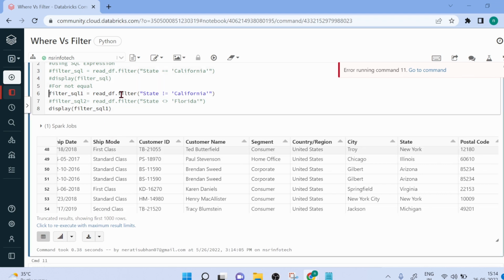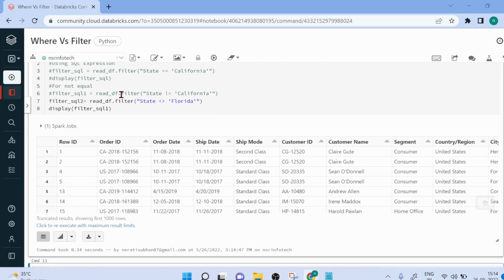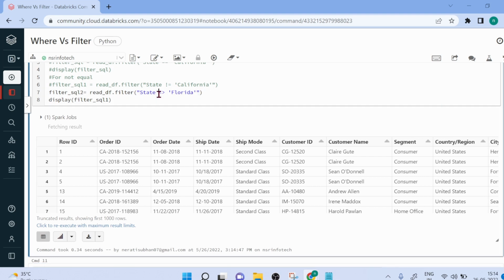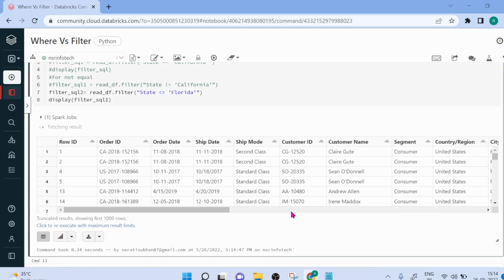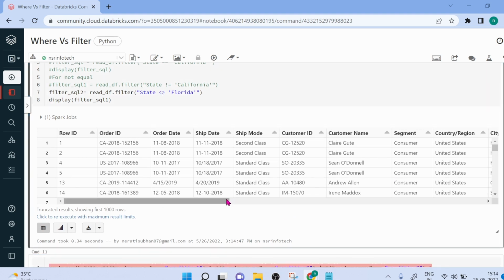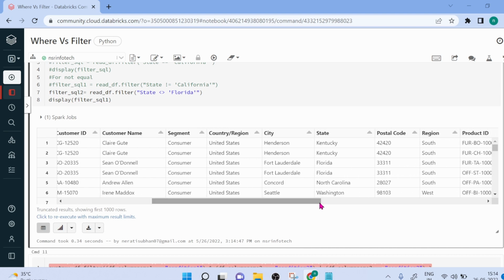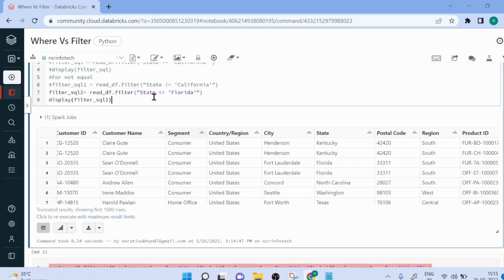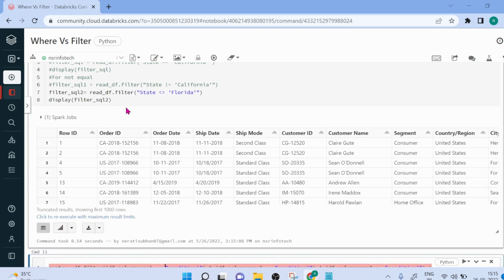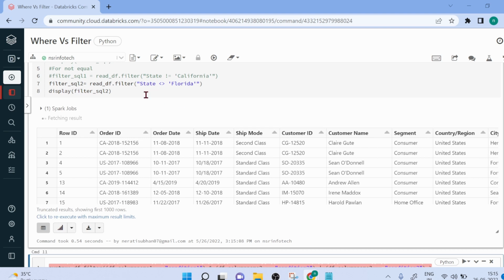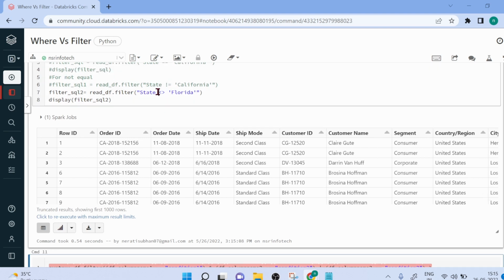Similarly you have another syntax also, which is the below one. Both are meant for the same purpose. Here this is also not equal to only, so let us go to the next one. State. Now you are supposed to change it. I have not changed it. SQL2 executed. So here it will retrieve you those records. This is also similar to not equal to. This is also one of the ways we will use it.